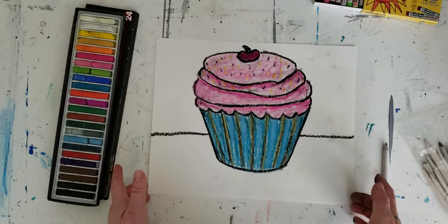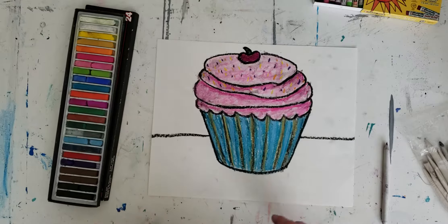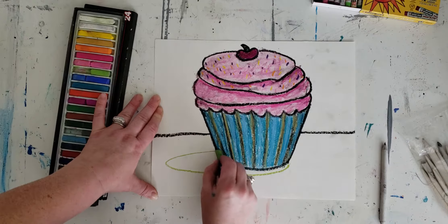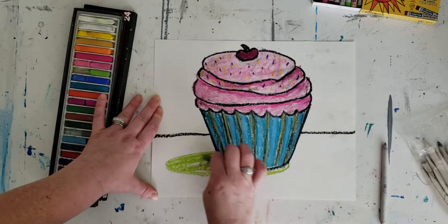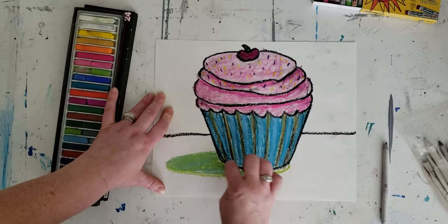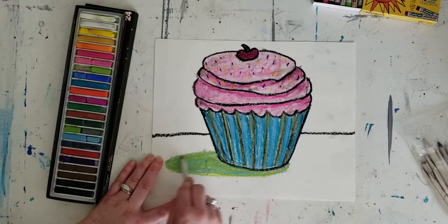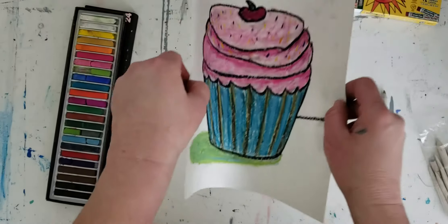The background is going to be up to you. But one thing I want you to think about is a shadow — something Thiebaud would always add to his artwork. I'm going to take some light green and create just a light, almost like a skinny oval that goes behind the cupcake but only shows in the front. I'll color that in using the side of my pastel. I'm also going to take some blue and add that as well — that's kind of how Thiebaud would add a beautiful shadow using color. You can use your tortillon to blend that in, and dump off any extra dust to the side.